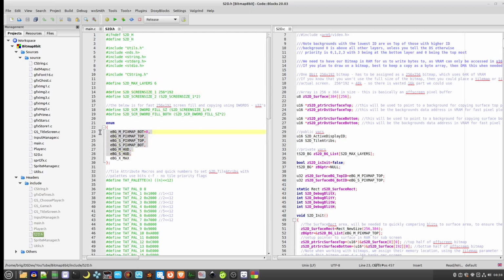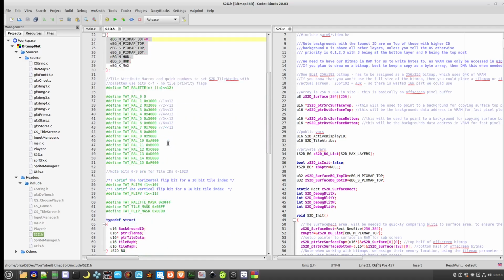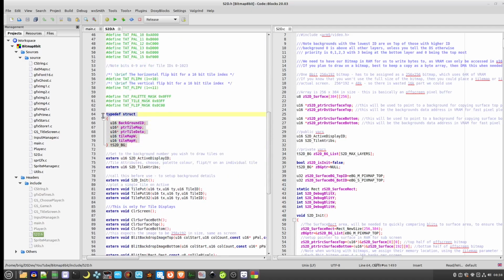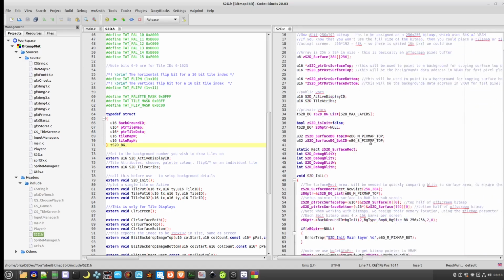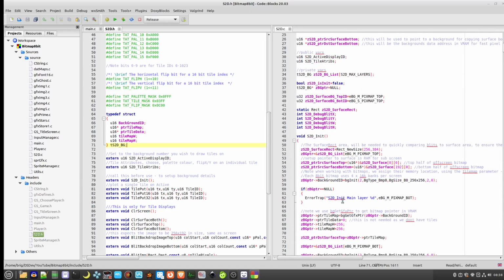So this is how I've arranged them here for the array which will hold the background structures here. So when it comes to setting up the bitmap displays, you'll see we use the tile map attribute, the pointer for the tile map.